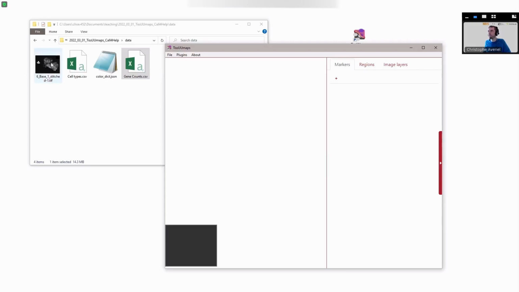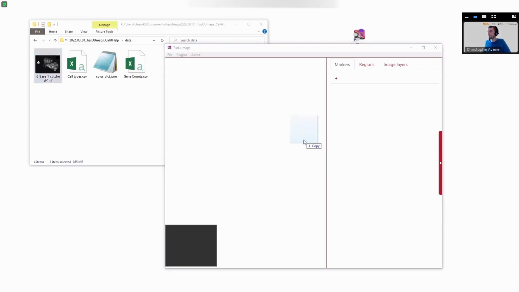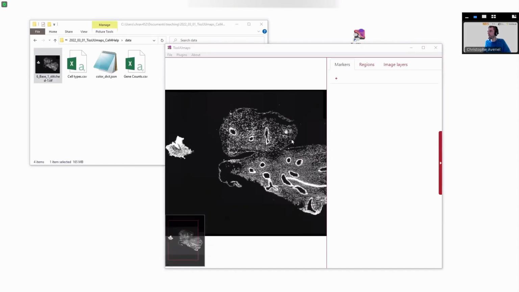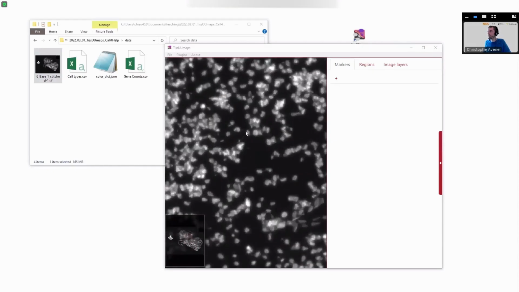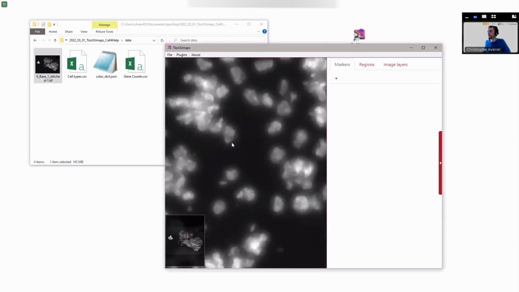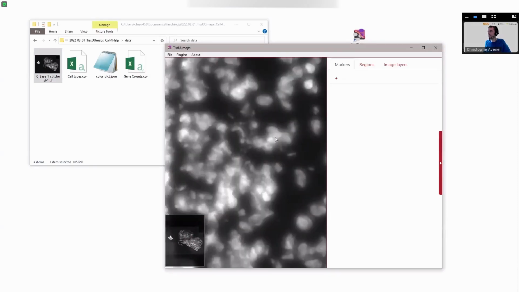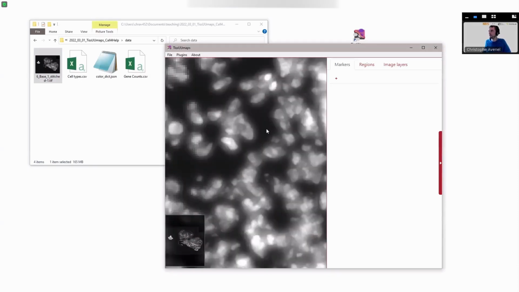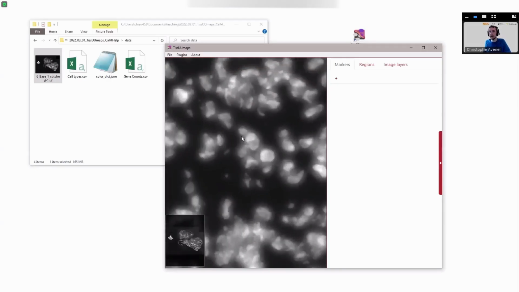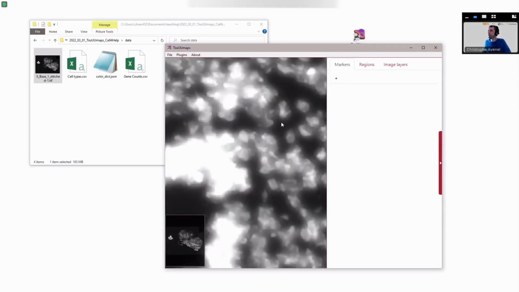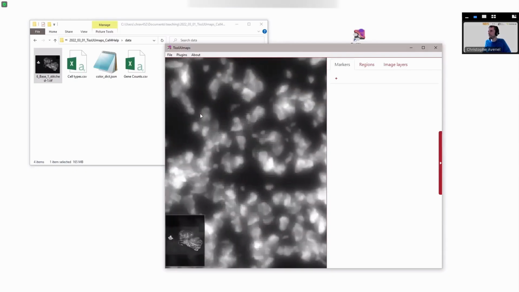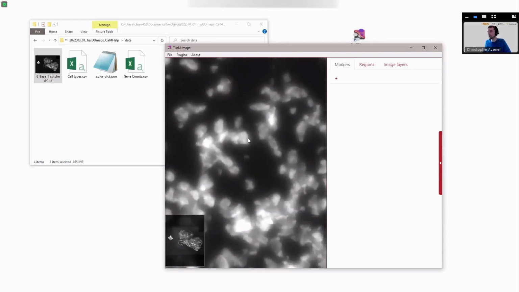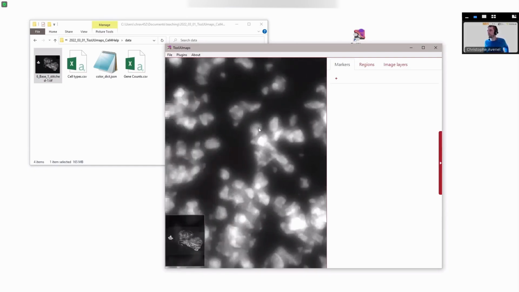And then I want to load my image. The fastest is actually just to drag and drop the image. And you see that even though it's quite a big image of 10,000 by 10,000 pixels, it's very fast to display your image in TissUUmaps because it's a pyramidal file. So it will load the image instantly if it's in the correct format. If it's not in the correct format, and I will come back later to the formats that we support, then it will convert it automatically and try its best to make something that looks okay.